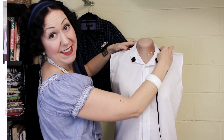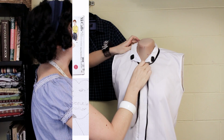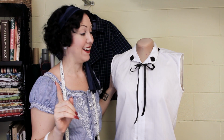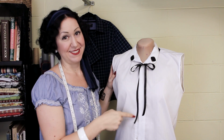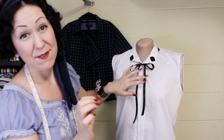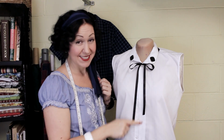And to replicate that look from that classic little 50s cute blouse, a lot of them have that little ribbon tie. I think we can all agree that there's just one more thing this one needs. That's black buttons down here for sure. These little clear plastic ones just give it away that it's a really lower end, not that fancy, but let's see if we can find some fancy buttons that fit in my button collection.